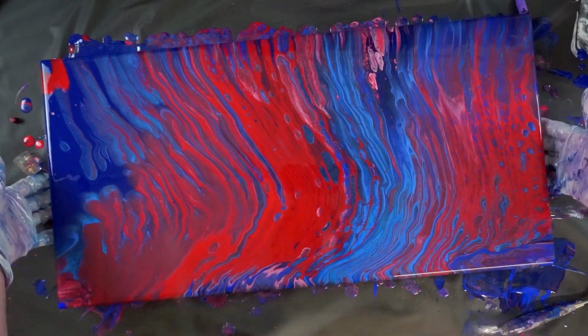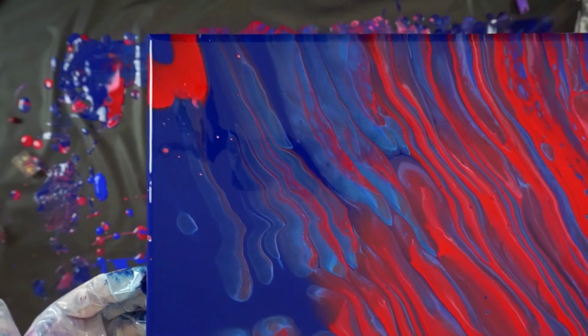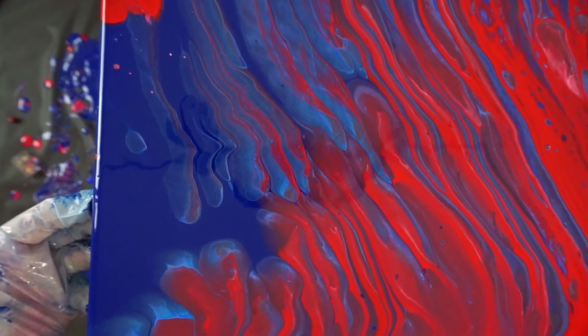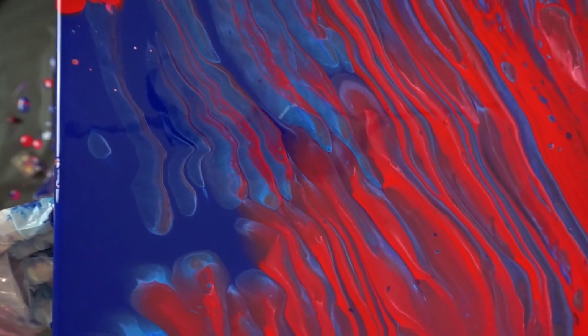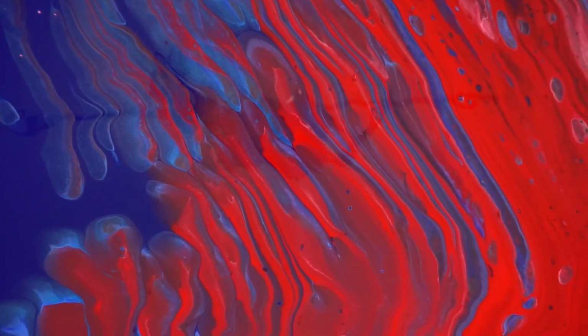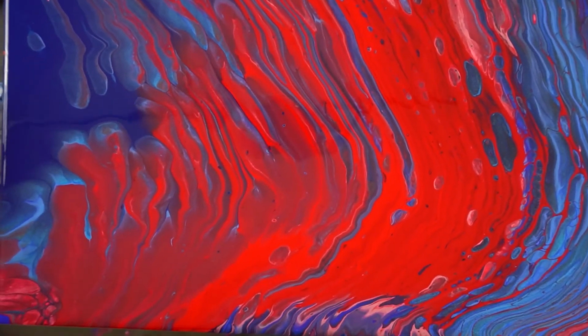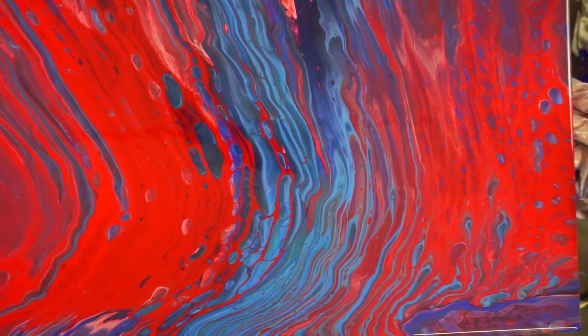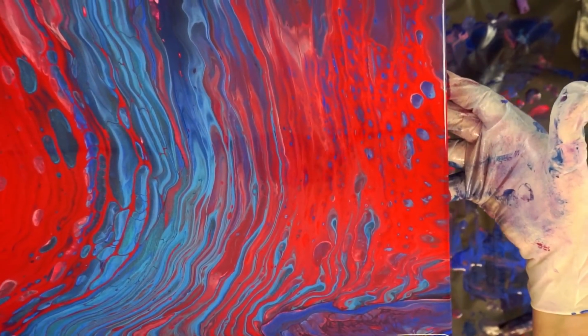Okay. I'll give you a close-up look. We'll start at the side. You can see there's some of that extreme sheen paint popping up through, making little tiny cells. Some of the sapphire is giving it a nice sparkle. Bring it down just a little bit so we can go all the way across. You can see over here where the blue and the red meet. It's gorgeous. And then there's some really pretty cells going on here.